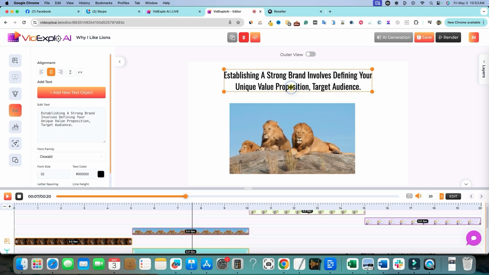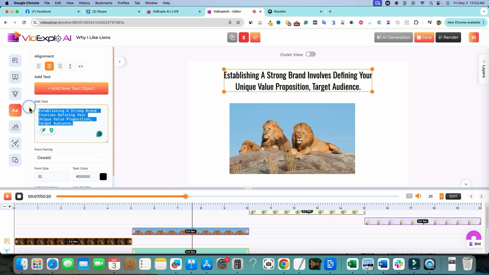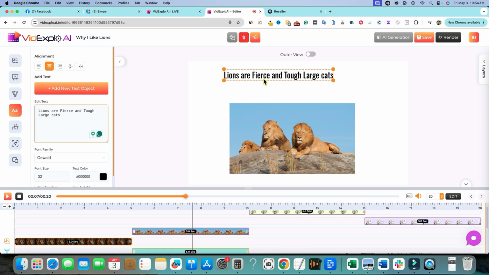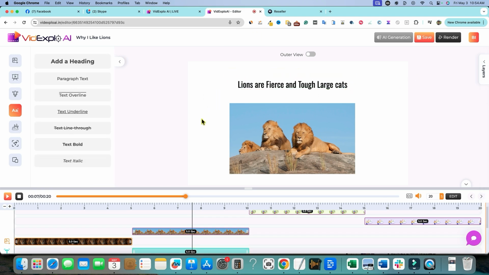So then we would go like that, and maybe we would come over here and put an interesting fact, something right there. You can also change the background and do all kinds of different stuff with the text and so forth. So you can just see there's a plethora of options here. There's a ton of options. I can't go over all of them in this training or this review.